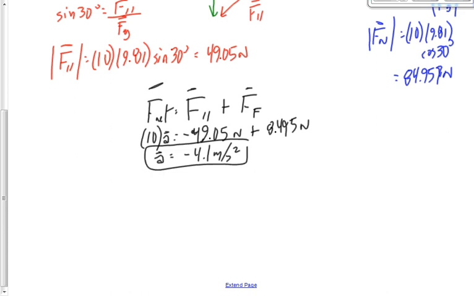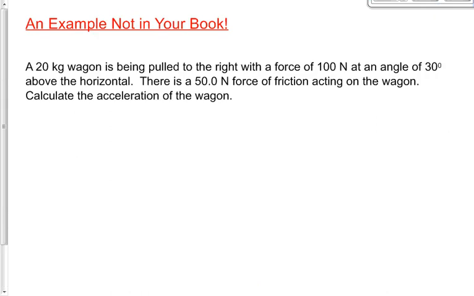I'm going to do another question here now that's a little bit different. Now that you're back into the groove of things, now that you've seen physics at some point in the last 9 days, we're going to do a question that's a little bit different here. Okay. All right, let's draw a picture of this.